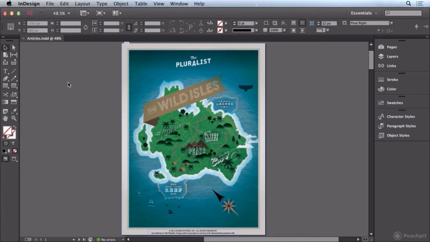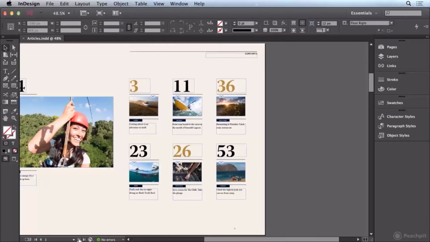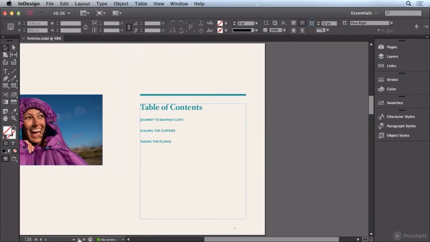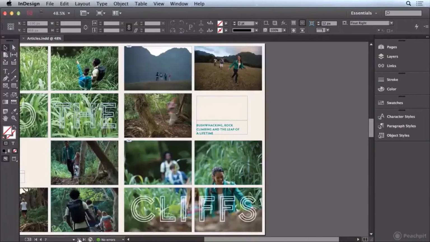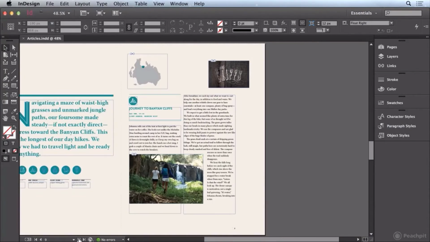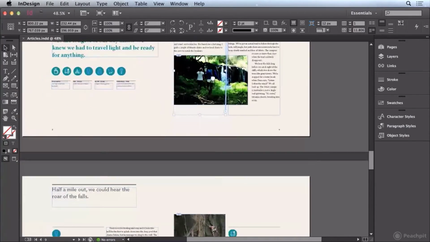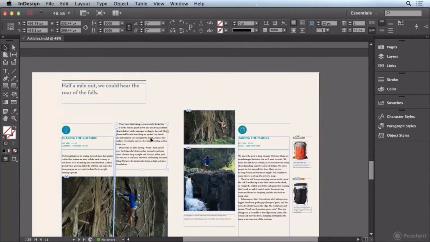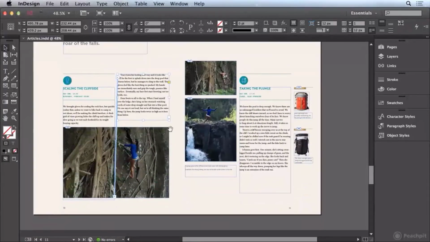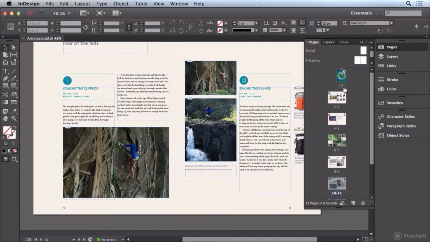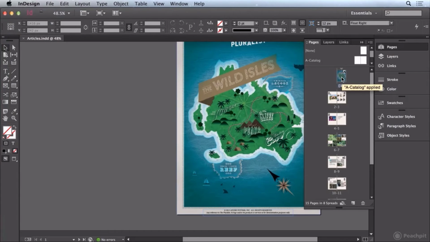I'm beginning this video with the articles.indd file already open on my computer. I just want to show you that this is a typical InDesign document with content that we want to export to an EPUB. Now, I also want to point out that all of our text is not linked together. Some of it is because it's related, but you'll notice that not all of the text within all of these frames is linked together. So let's go ahead and export this document to an EPUB to see what we get.